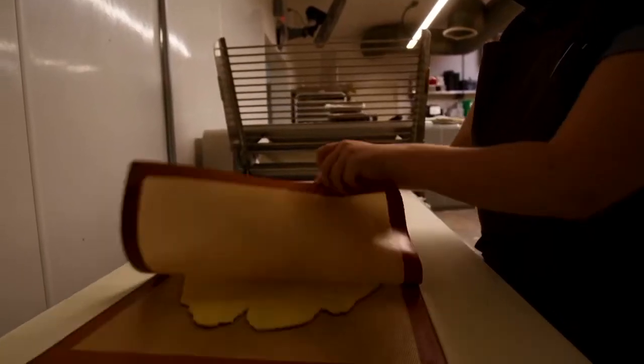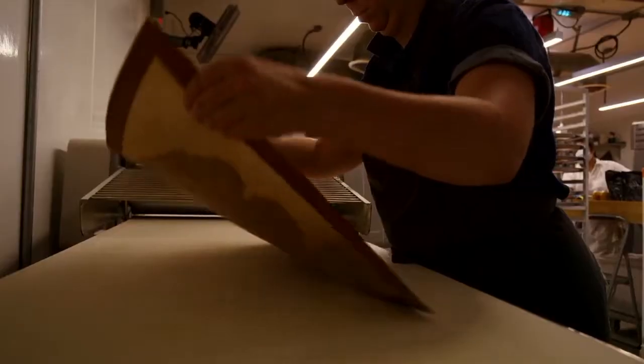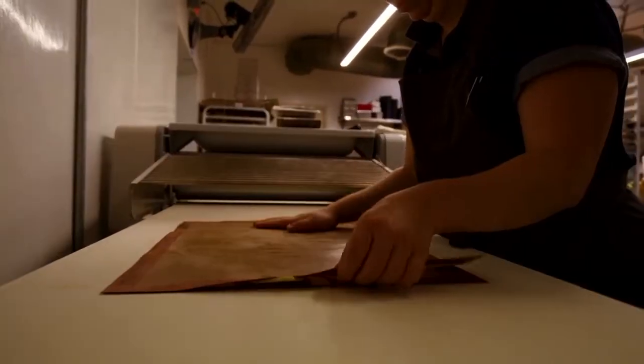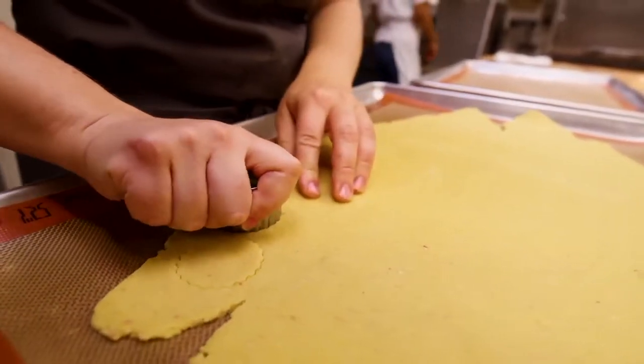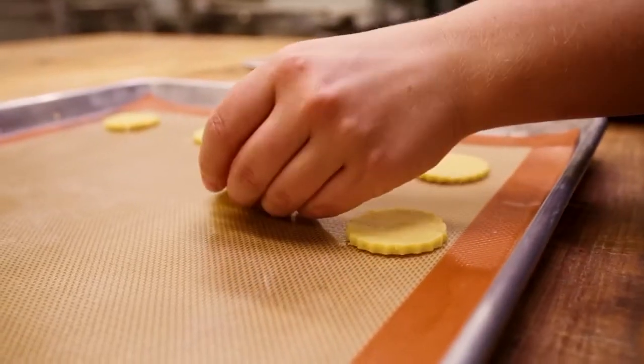You could roll it with a rolling pin. I sheeted the dough because I think that sheeting it gives me a really even, consistent product, and it's the most efficient for me. And so we sheet the dough, and I sheeted it down to about a quarter of an inch, and then I cut it out with a 1-inch fluted cutter.